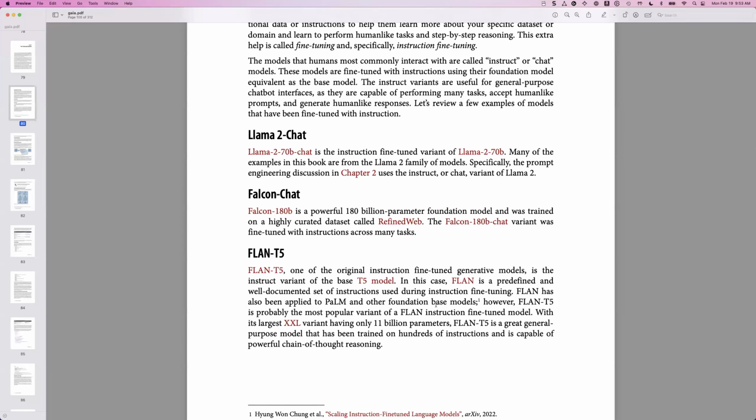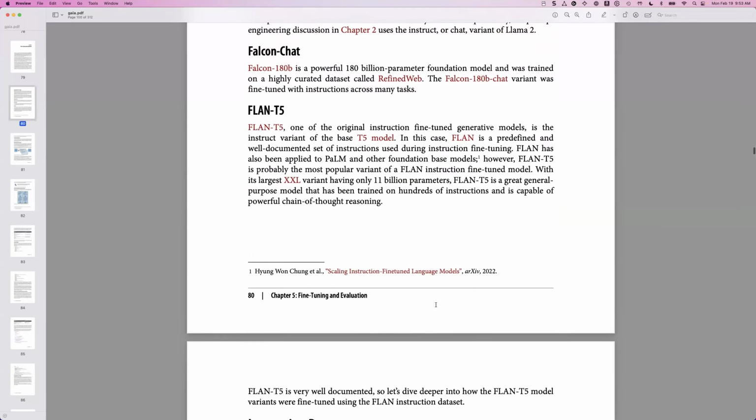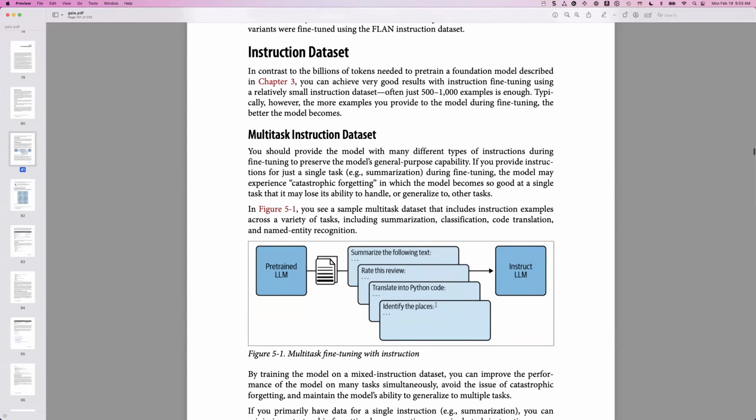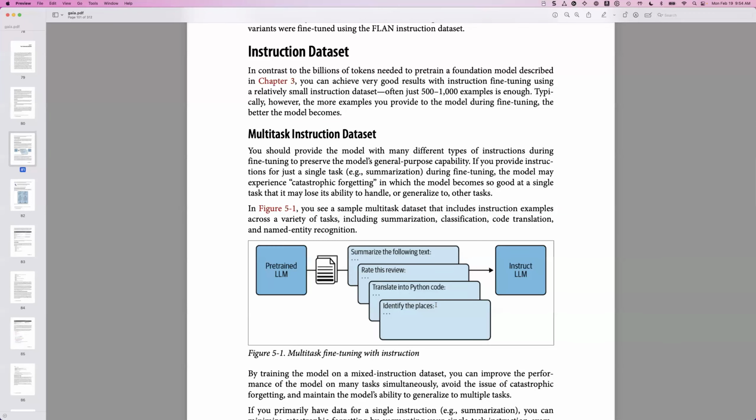So there are already a couple of those out there, but in case you have a need to perform this yourself, I'll walk you here just briefly through the steps needed. The first step is you would have to get a data set together, so an instruction data set. And again, if you want to do this specific for your use case, you would basically provide and put together this data set. If you just want to play around with the models, there are also public open data sets you can use to just get a grip, get an understanding how this works. Or if you just generally want to fine-tune, you can use those examples.